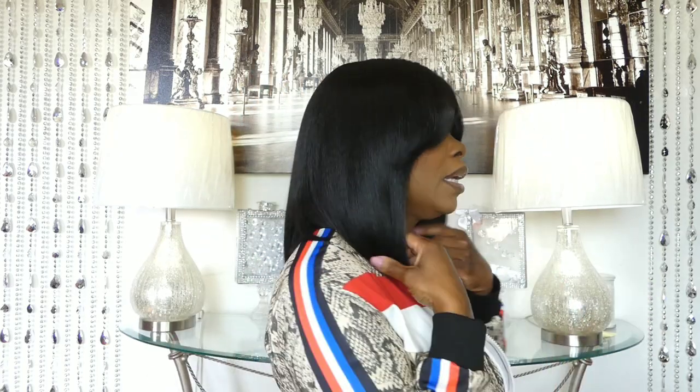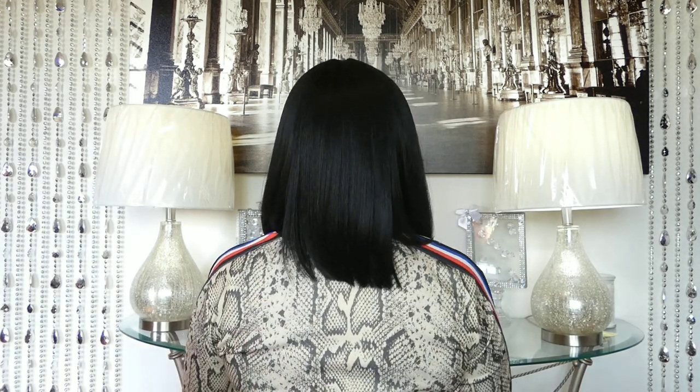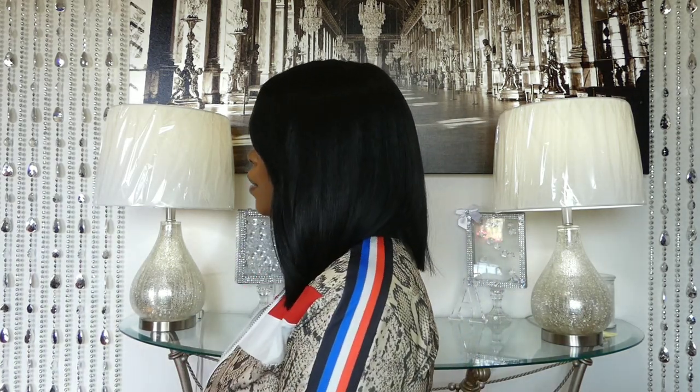Now, she does come with the three combs and the adjustable straps. She is big head friendly, and it has that grip around the cap so it doesn't slip. But this wig, it is very cute. So I'm going to go ahead and give you a 360. This is the front. And here is the side. And here's the back. And here's the other side.